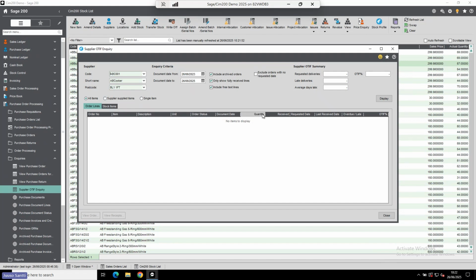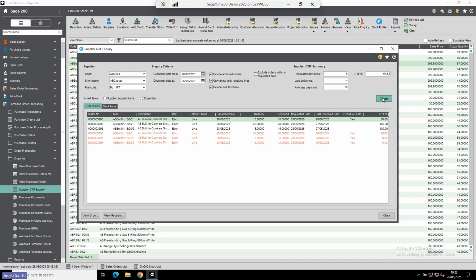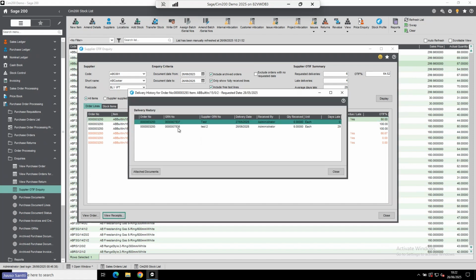So if I pick up the first one, it defaults to 2 years. You can change the default period of time to whatever you like, but for me, it's 2 years. And there you can see some lines and whether they've been overdue, whether they've been late, and what we class as the OTIF percentage. On this one, we can view the receipts of this order line.